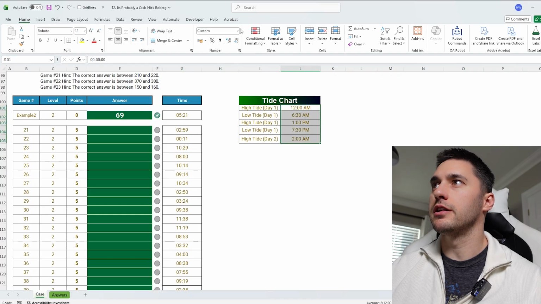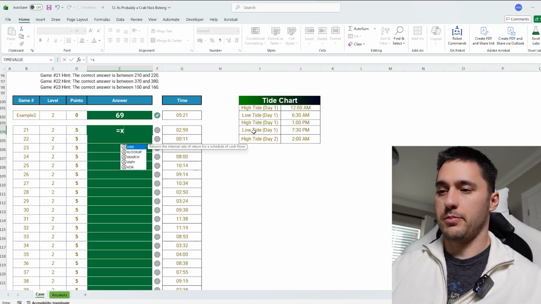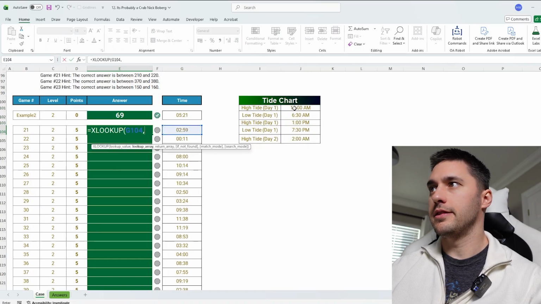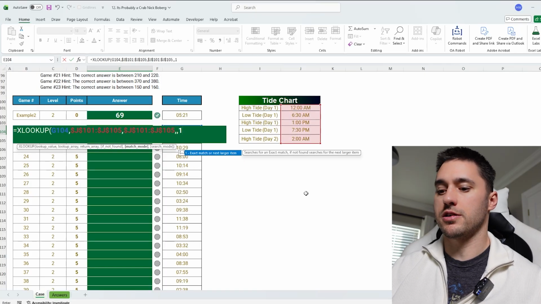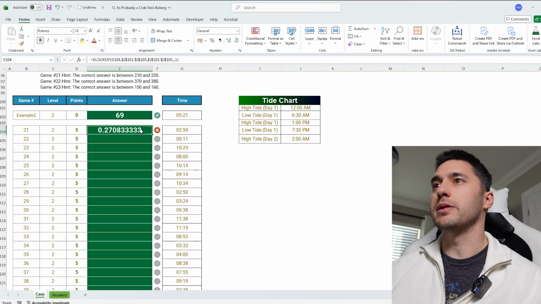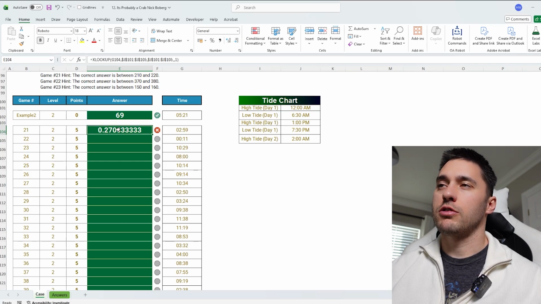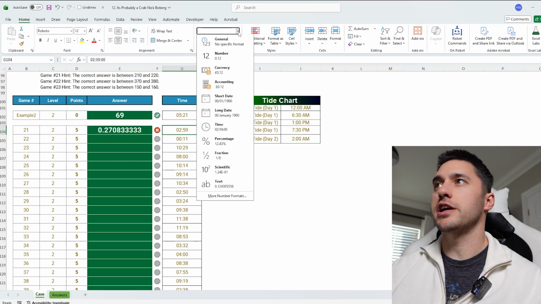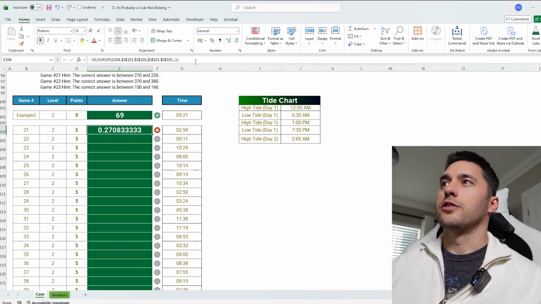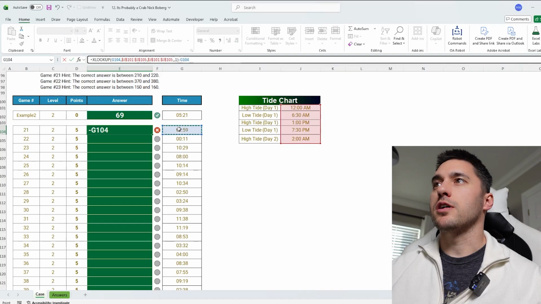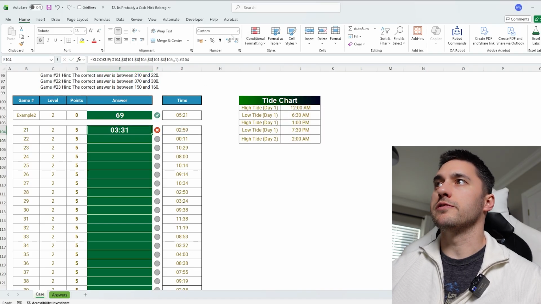Remember, these underneath are actually proportions of a day, and so are these. So we want to look for XLOOKUP, this number in this list, and return that list, but match the next largest item, because the exact item is not going to be there. So this fraction here represents the next time where the tide changes. So it's always going to be bigger than this number here. So to find the difference, we just need to minus this time off of it, and this is the proportion of a day, i.e. how long to the next tide.